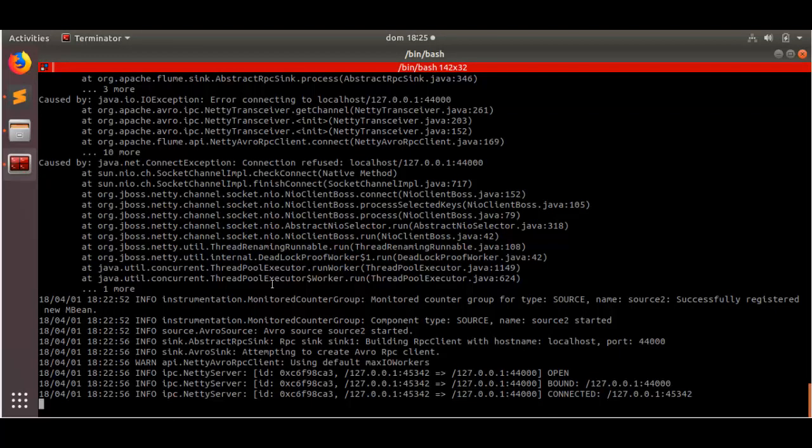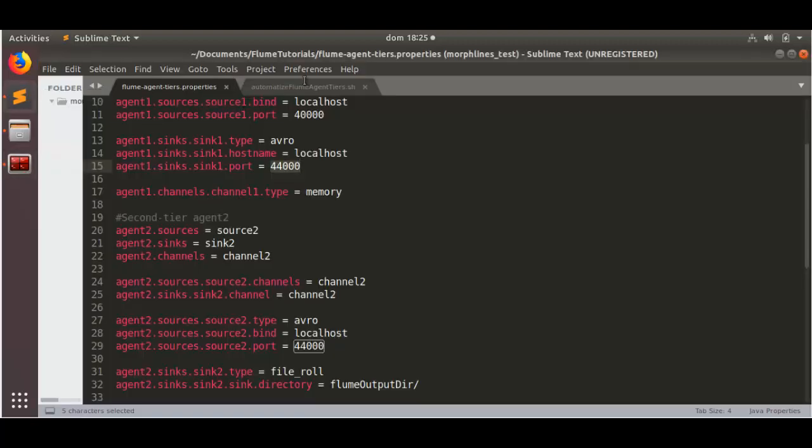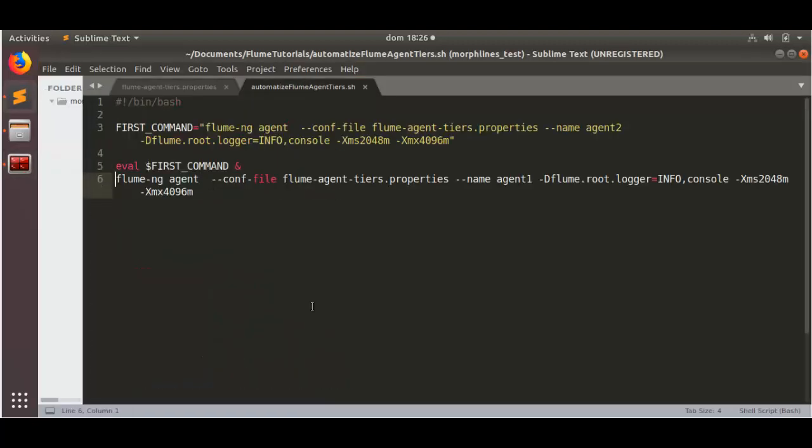We need a way to ensure that agent 1 will run if and only if agent 2 is running. To do this, remember netcat. Netcat offers a nice function to scan for listening daemons without sending any data to them. This will avoid that connection refused error.